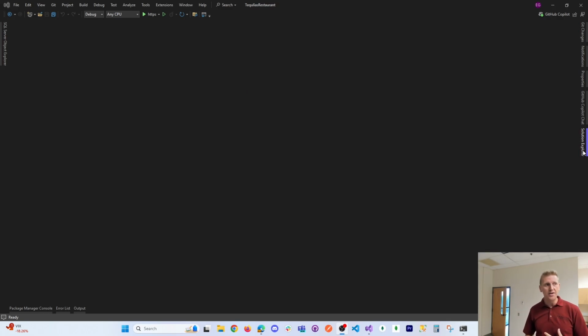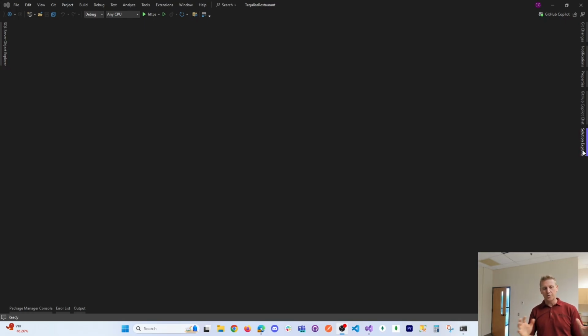Now, there's really two patterns that I've been exposed to. One called a services pattern, and another called a repository pattern. In either way, these design patterns are meant to get that database logic out of the controllers and into its own files, right? Separate out the concerns.